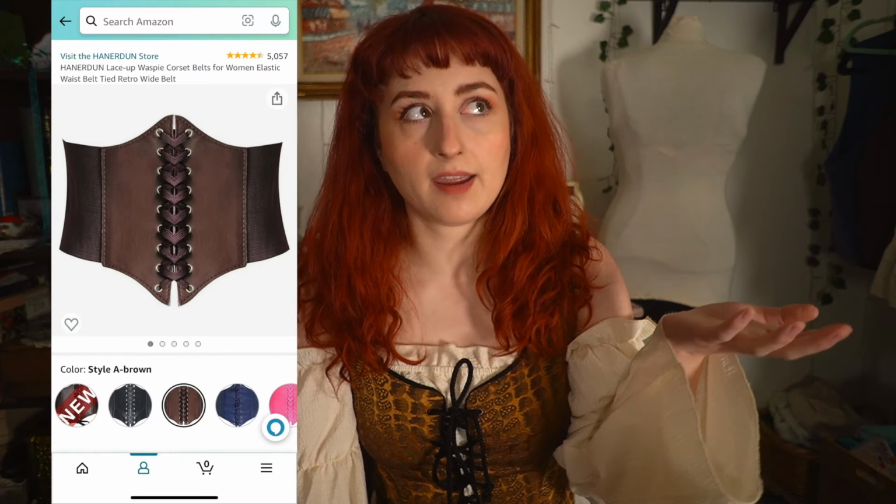It's actually in my suitcase that I haven't unpacked because I was away for the weekend doing photo shoots with a friend, but I'm gonna pop up an image that's from my Amazon storefront. I've collected a few pieces that you can add to your Ren fair wardrobe. So there's just basic belts and skirt hikes and things in that list, but these belts are perfect for layering over the top of pieces that you want to add a corset detail if you haven't quite found the right corset, because when it comes to actual boned corsets, you want to get something that's a little bit higher quality for comfort, and also if you want it to last.